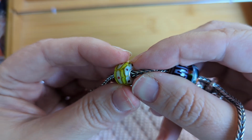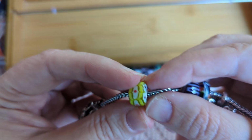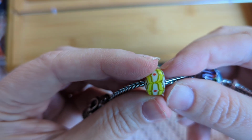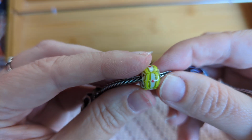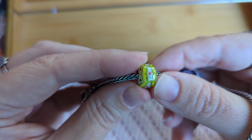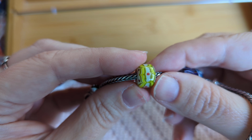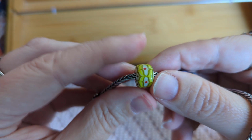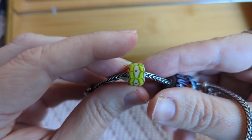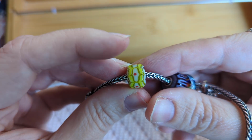Like I said, I can't tell if it has glitter or not. But like I said earlier, yeah, it does. It has glitter in the lines. I don't know if you can see it by the gold. Like I said earlier, definitely going for stuff for fall. So there's that one. It's really gorgeous, at least I think so.